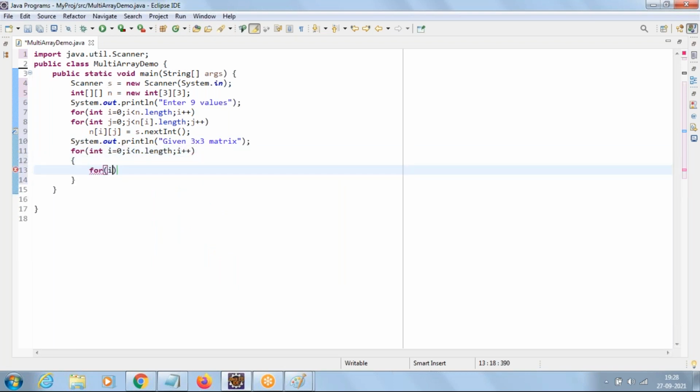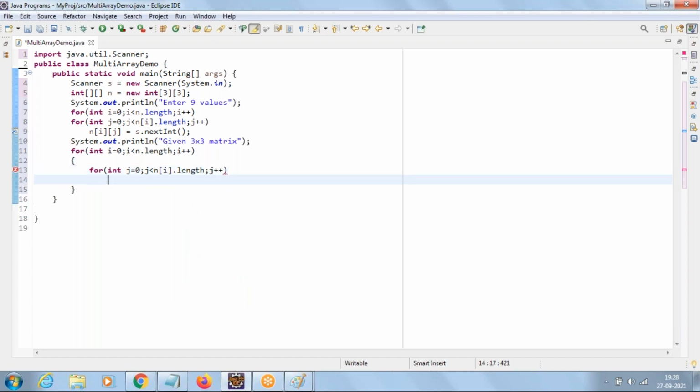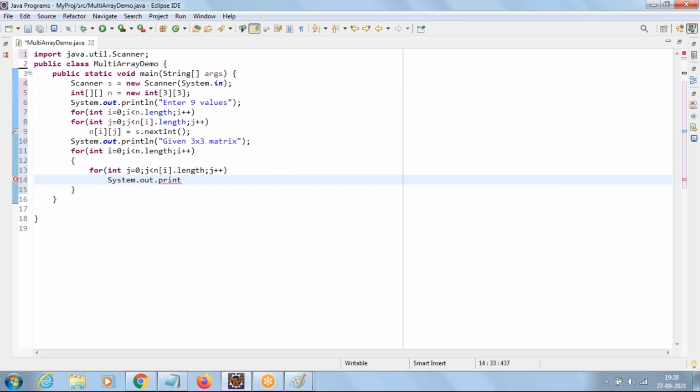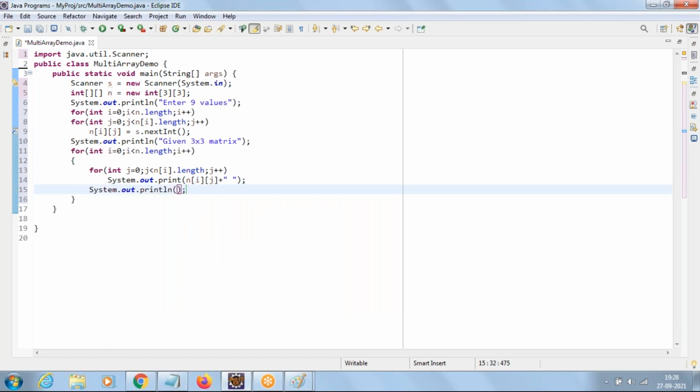For int j equal to 0, j less than n of i dot length, then j plus plus. Then print System dot out dot print, same line, n of ij, then a space between the values, and once the j loop is over, to go to a new line, System dot out dot println. That's it. Now run the code.